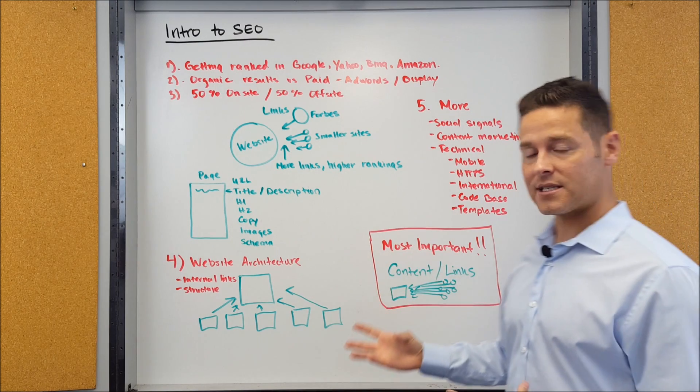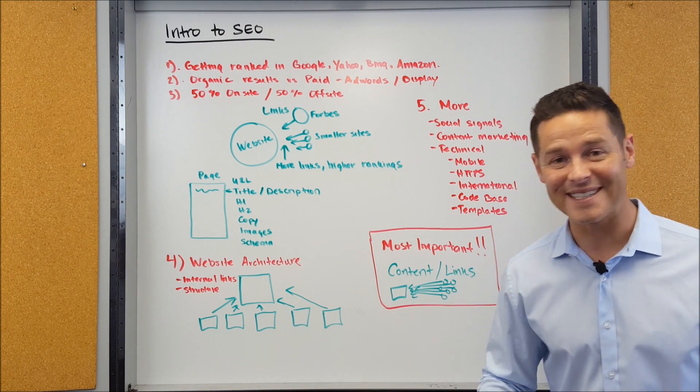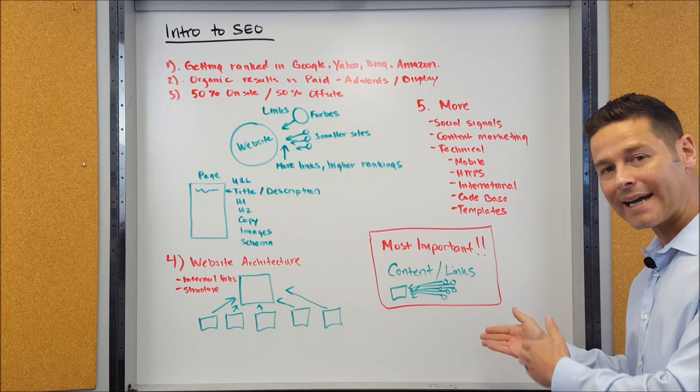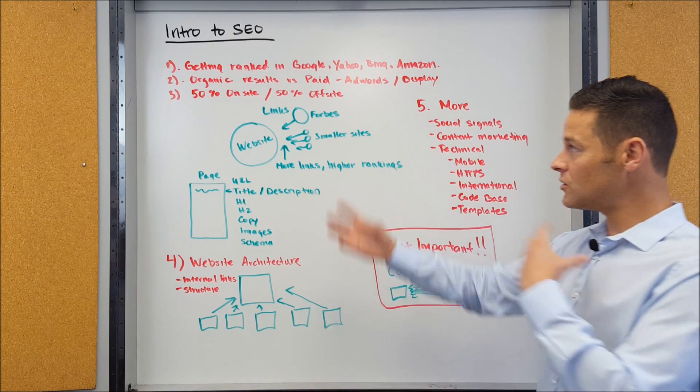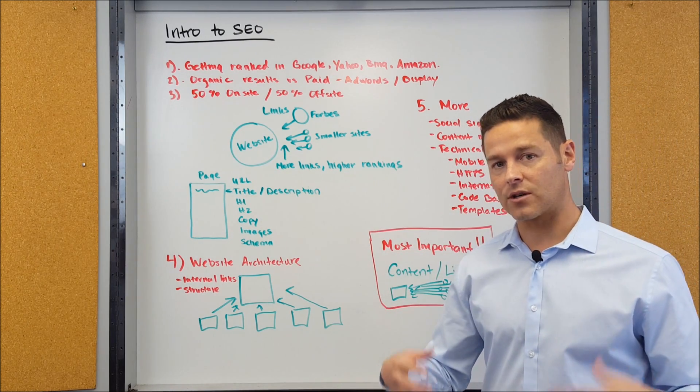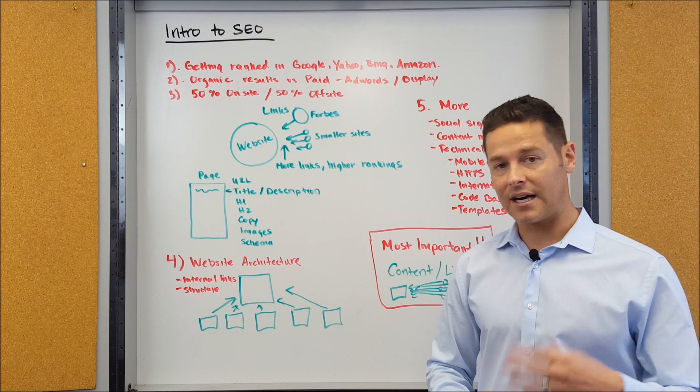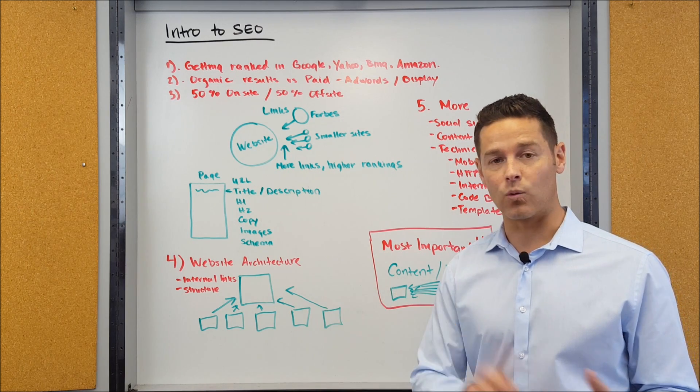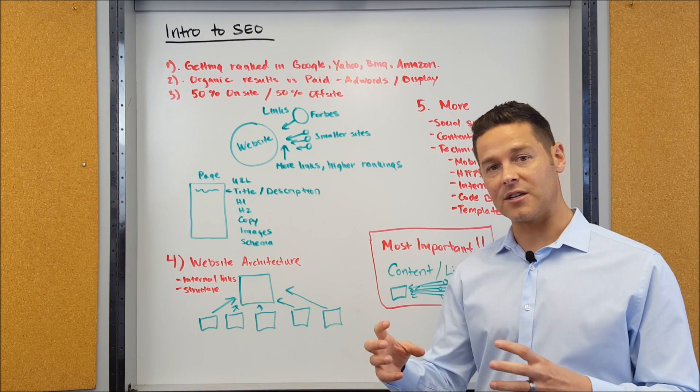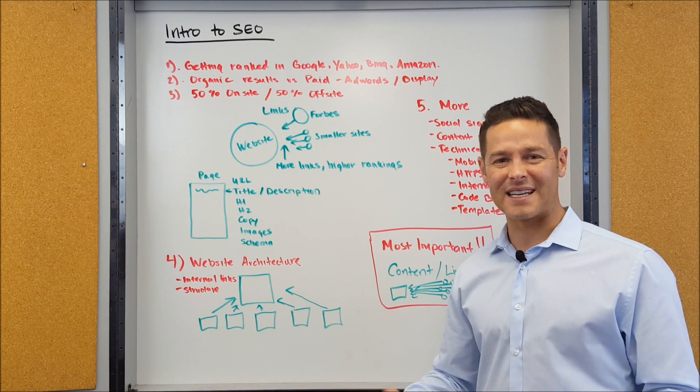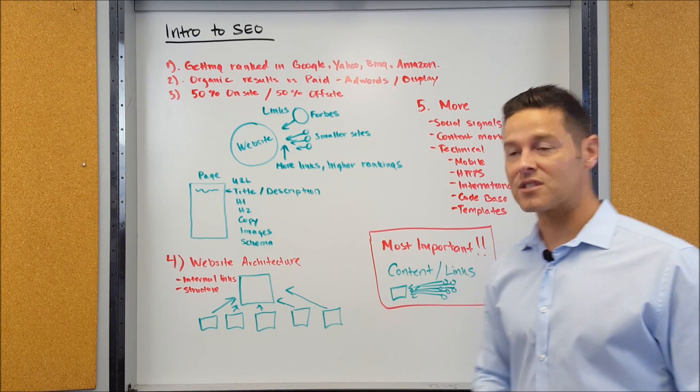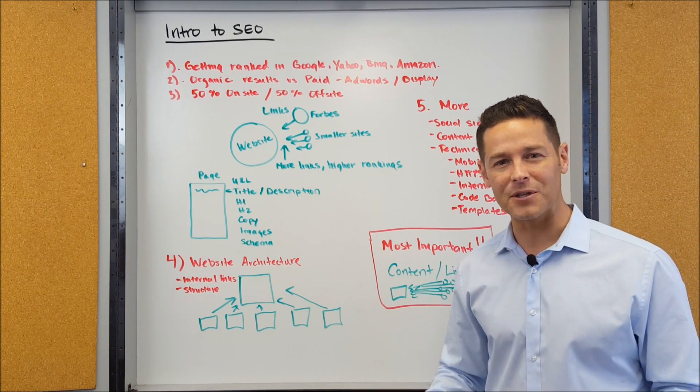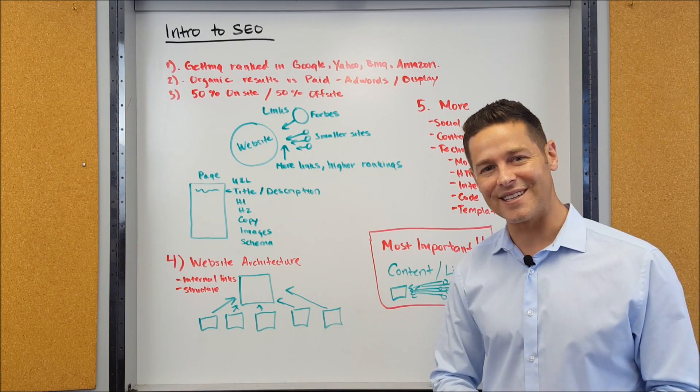So this is just a basic intro to SEO. But what I want everybody to take away is at the end of the day, it really comes down to the quality of your content and the amount of high quality links that you have to the website, assuming nothing else is broken, assuming that the site structure is in good shape. And a lot of that can depend on what platform your website's built on. Like an easier site like WordPress generally has a good content management system, not too many errors. A bigger site can have a lot of errors. But this is just a basic intro to SEO. And what I'm going to do now and all the following videos, I'll break these things down for you. I'll make them more simple. And I can't wait to see you in the next video.